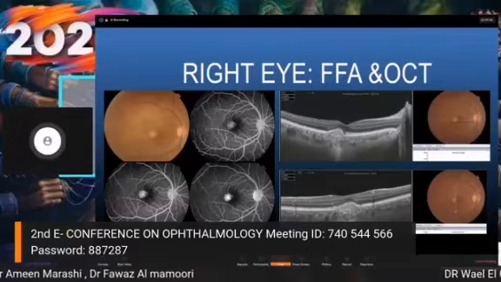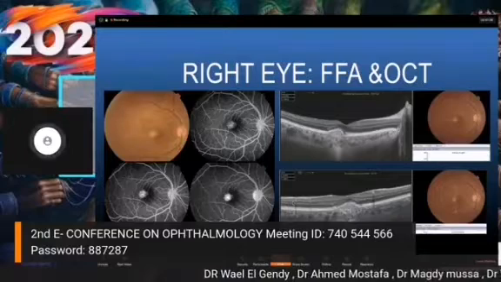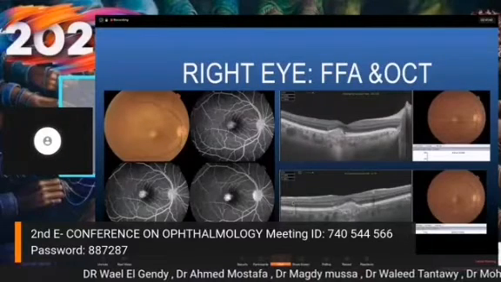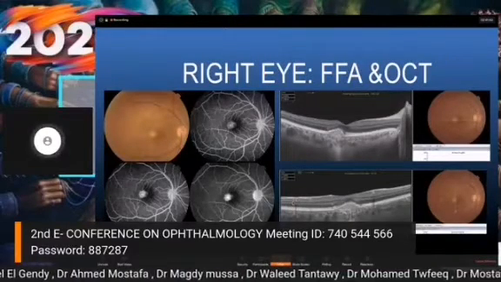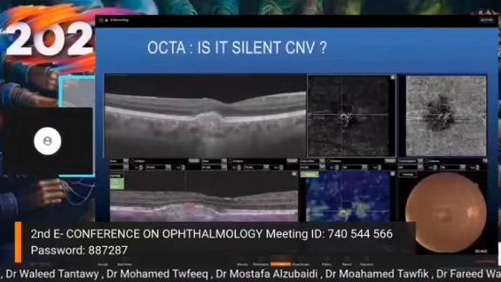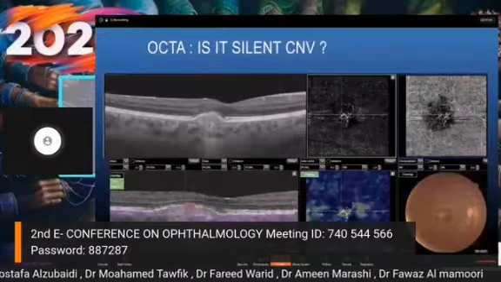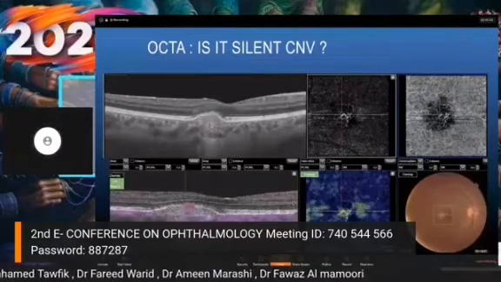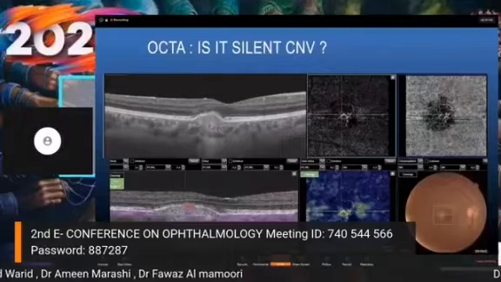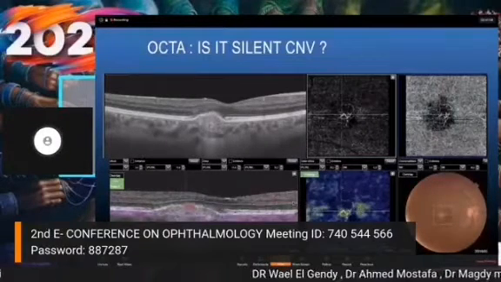And I returned to her file. She missed follow-up for 5 years, but 5 years ago, she had 0.8, the same vision, but the quality is not that good. I did OCT, and I looked at this. I said, is that a silent CNV? Or is this an early thing? I didn't know. But it looks like something is in there, inside the vitelliform lesion. So I couldn't explain why she had blurring of vision.